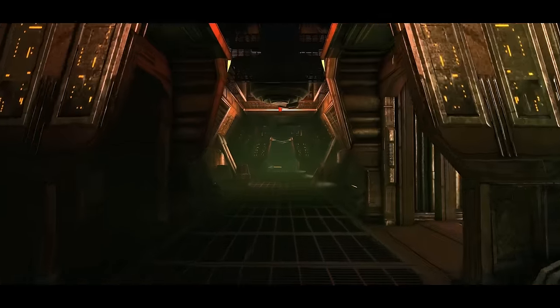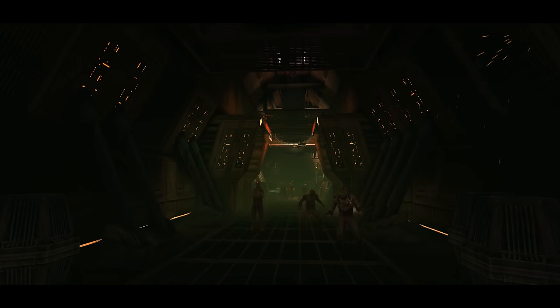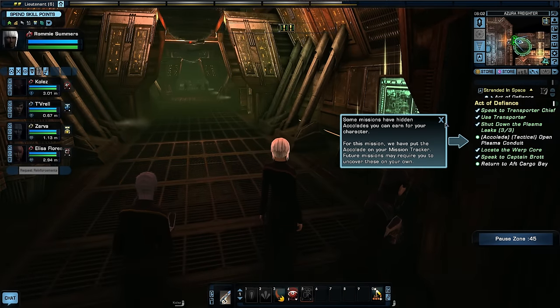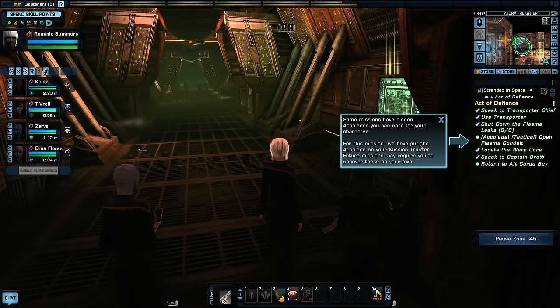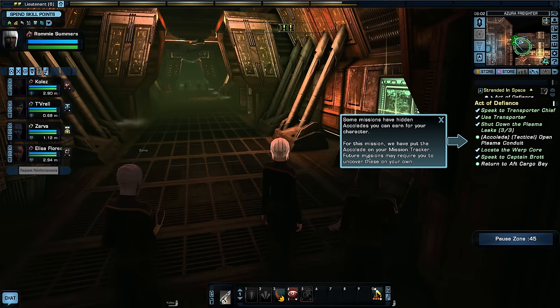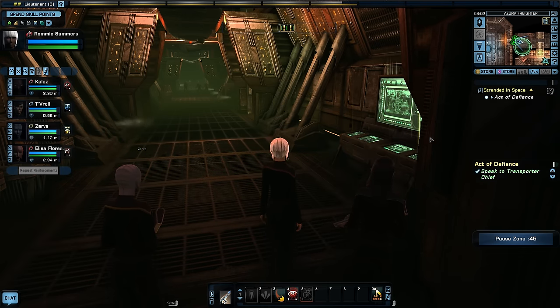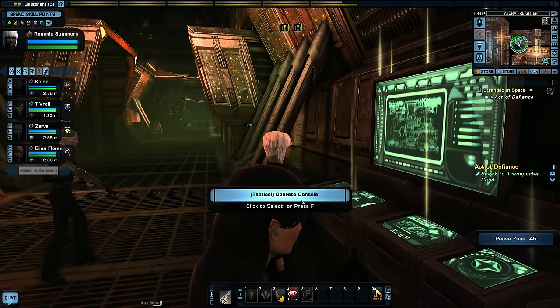And we've got, what do we got? We got enemies. We got Orions. Some missions have hidden accolades you can earn for your character. For this mission, we have put the accolade on your mission tracker. Future missions may require you to uncover these on your own. And so right here, I can use my tactical career option to operate this console.